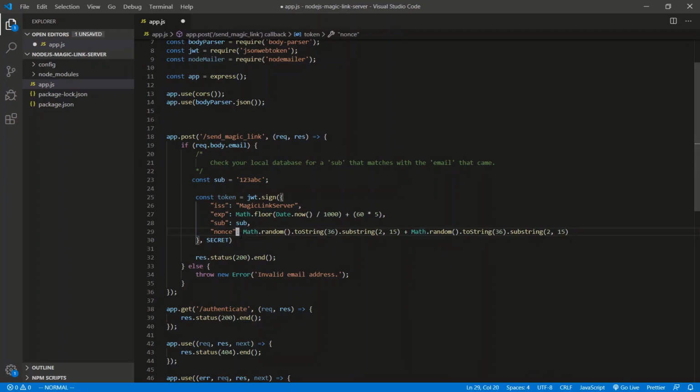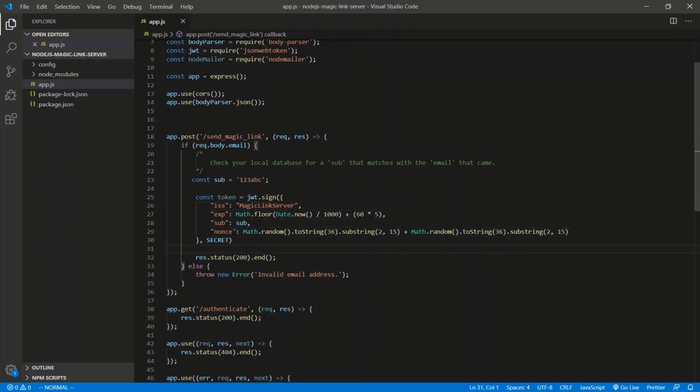JSON Web Tokens. You don't need this, but as much as I can say you need it, you need it. So we have the issuer, we have the expiration date, we have the sub, which is the unique ID associated with this email, and we have the nonce value and the secret. And so when you pass a JSON Web Token over your server, the client getting it can check that the secret is valid. If the secret doesn't match up, there is something wrong, not exactly with the sending of the JSON Web Token, but someone probably tampered with it. Somebody probably changed the information. And so that's what the secret's for.